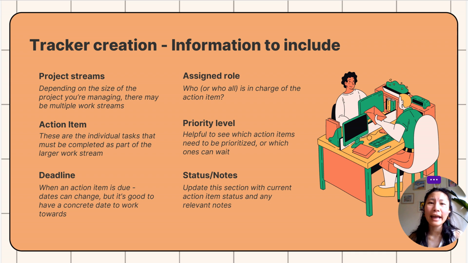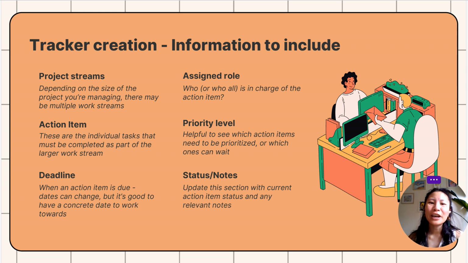And that really helps with managing your stress levels, managing your team's stress levels, and also conveying to your supervisor or leadership where things are at. You can go to them and say, even though our timeline is tight, I have a plan: I know that these are the priority items that I need to work on, and we'll make sure to get to the rest of the lower priority items soon.